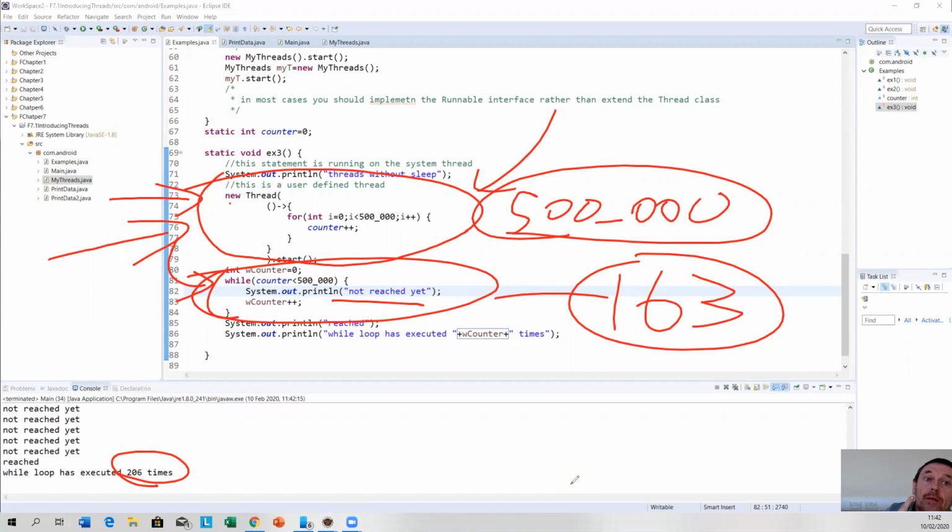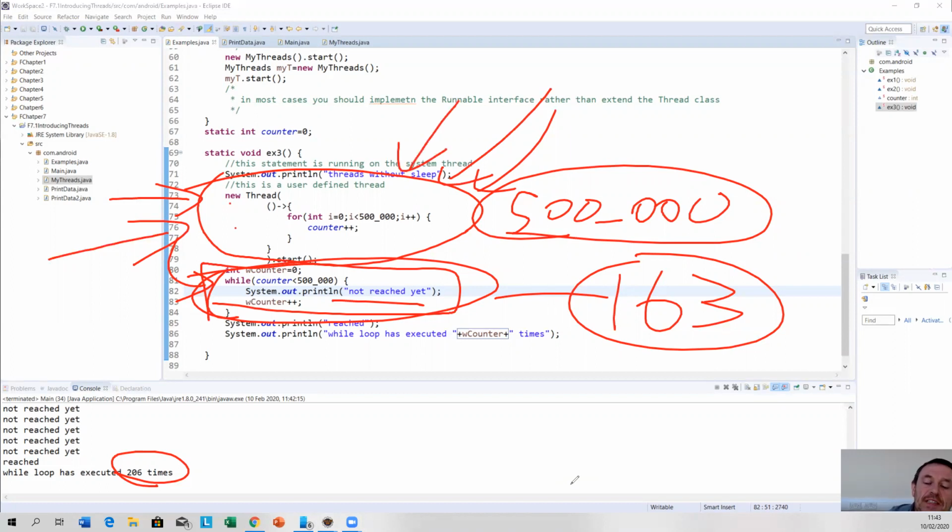One question, why do you belong to the system? Yes, that belongs to the system thread. This belongs to our own thread. So this guy runs. Now this will probably start first.